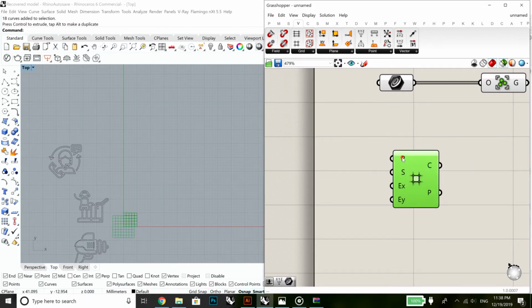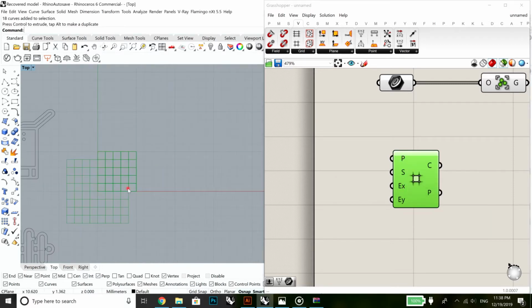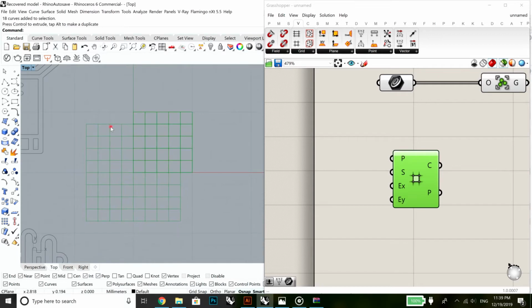Now we have plane, size, extent x and extent y. If you zoom and find it, you will see one transparent grid and one non-transparent grid, which is 5 in 5, and this is an 8 in 8. As you can see here, the size is 1 and the extent is 5 and 5. So this is our grid.